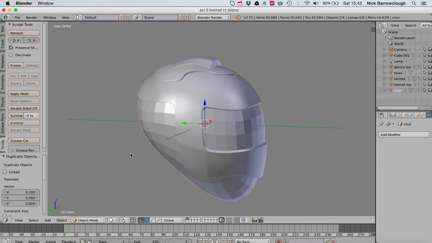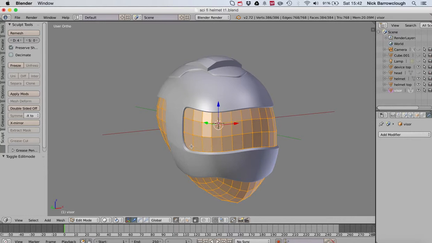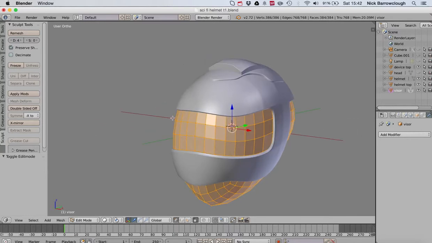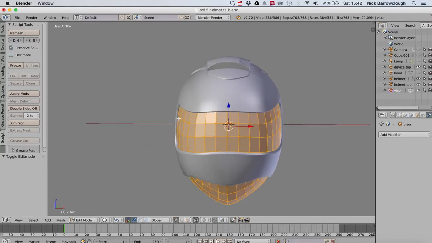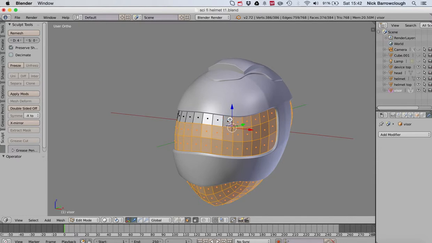We'll go into edit mode. Now our visor isn't going to come all the way down to the bottom of this head, I don't think. I want to make it just come down halfway. So we'll deselect again the pieces that we want to keep. So the pieces of our visor that we wish to maintain are going to be here.